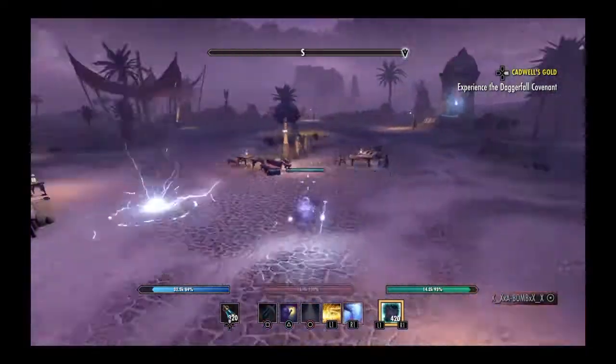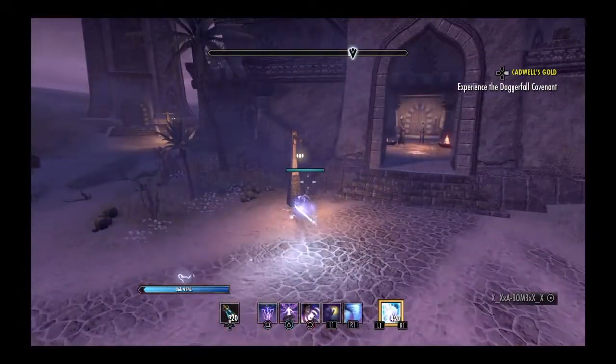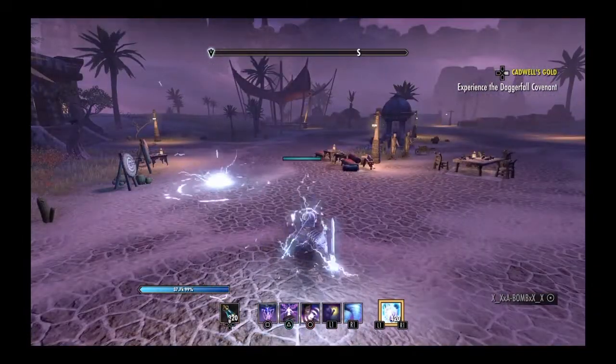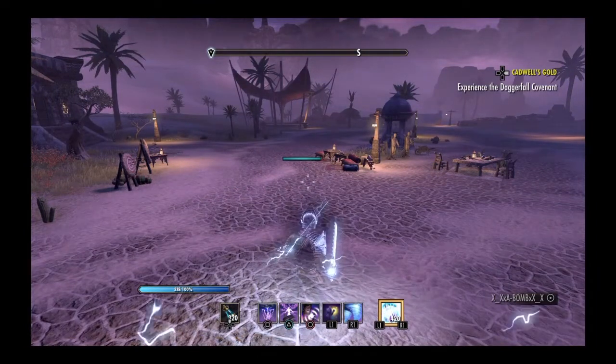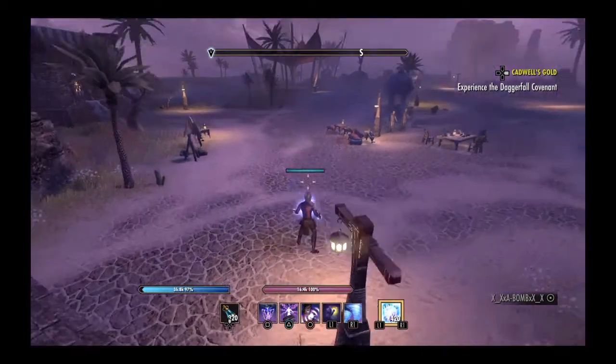This build relies on the spell crit. That's why I have such a high spell crit. People do say, oh dude, your max magicka is not that high. That's alright, because I only get a 6-second shield, so that doesn't matter. I'm shield stacking regardless, so it doesn't really affect me any.